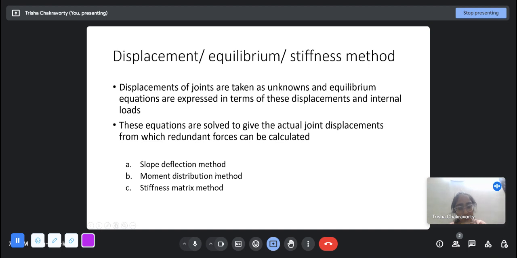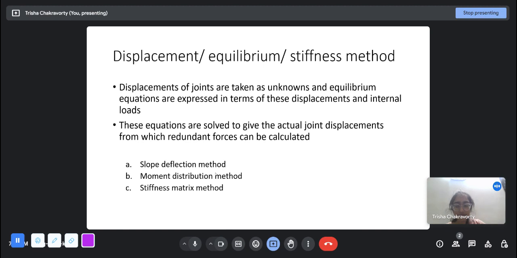Stiffness matrix method is basically a formulation. It is based on the slope deflection method itself, but it is a slightly different kind of formulation done in the form of a matrix, because computer codes are good with dealing with matrices, especially languages like MATLAB that are used by most civil engineers. And stiffness matrix is easy to formulate. So stiffness matrix is a framework of solving indeterminate structures that we can easily code.